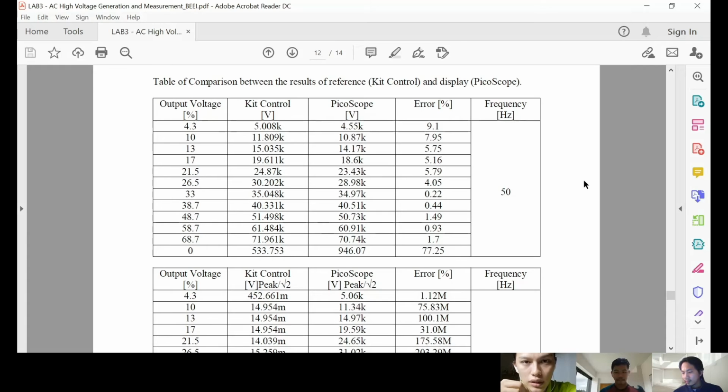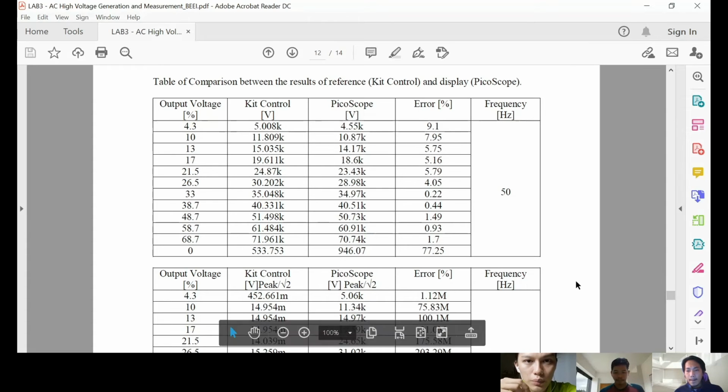Next is the error. The calculation for error is the kit control value minus the picoscope value, divided by the kit control value, and times 100%. So you will get the error percent. The frequency we use is fixed at 50 Hertz.